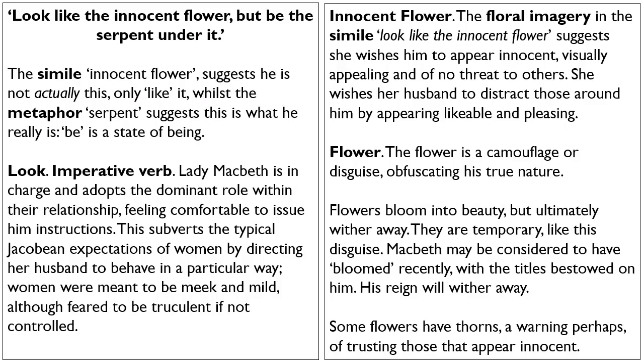So "look like the innocent flower, but be the serpent under it" is a simile and a metaphor. What Lady Macbeth's telling her husband is that he needs to look like one thing, but he's not actually that thing, but he really is going to be the other thing. So he needs to pretend he's a flower, but he's going to be a serpent.